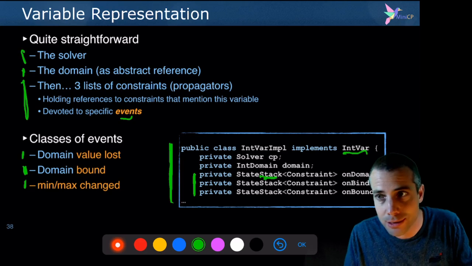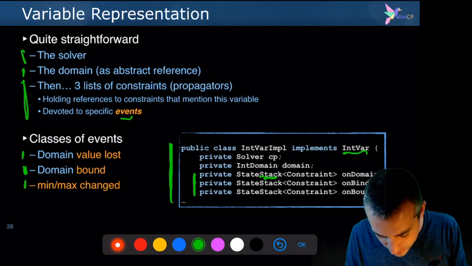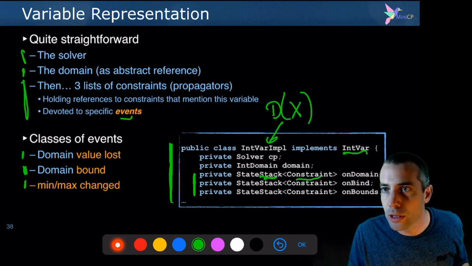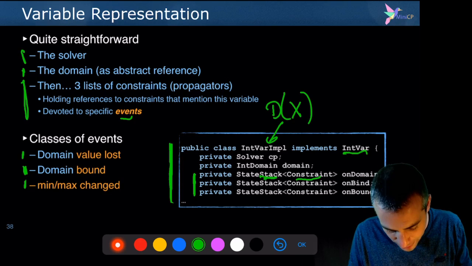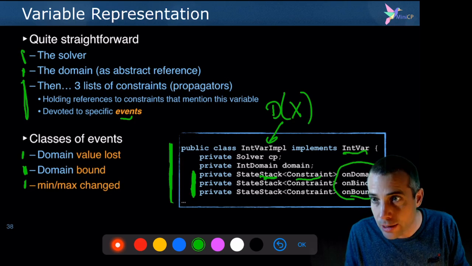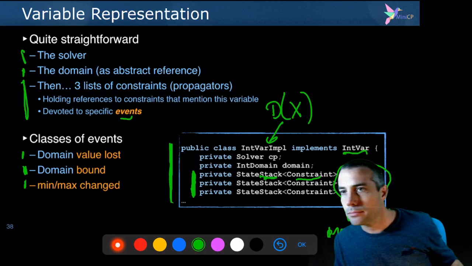It could have been a list. Okay, it's just a linear structure that will store all the constraints interested to be notified when something changes in the domain of the variable X. So if something changes in the domain of the variable X, we might need to notify all the constraints that are stored there. And by notifying, I mean really call the propagate method of these constraints. Like this.